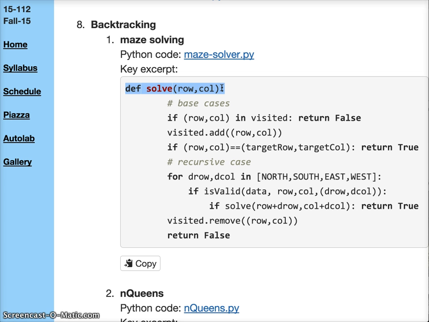So in this way, we essentially are backtracking, because we try all the directions, and if we solve it in one direction, that means that we can solve it, so we return true. And if we can't solve it in all 4 directions, then essentially that means that we can't solve it from where we are, so we return false. This is the essence of backtracking, and we will see this in the next problem as well as on the homeworks.